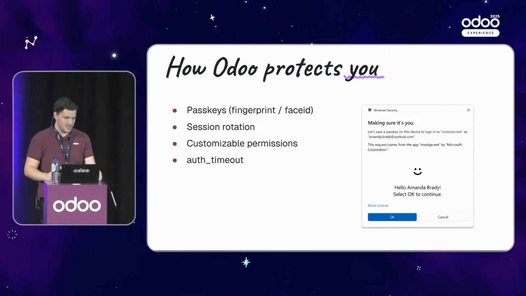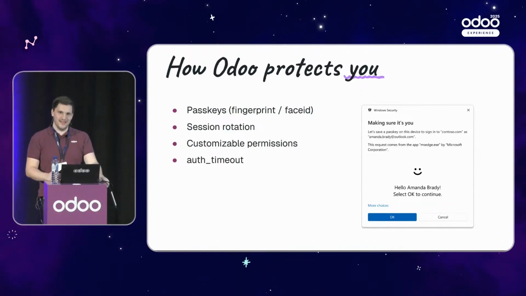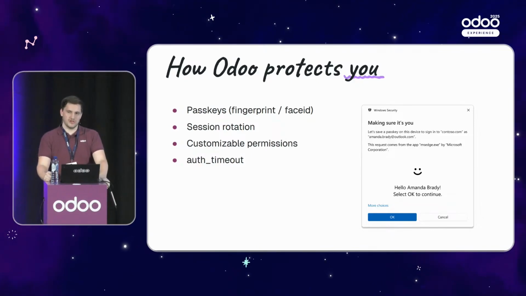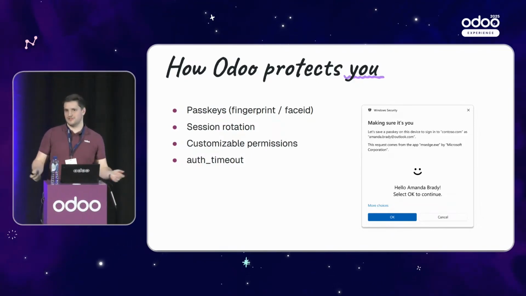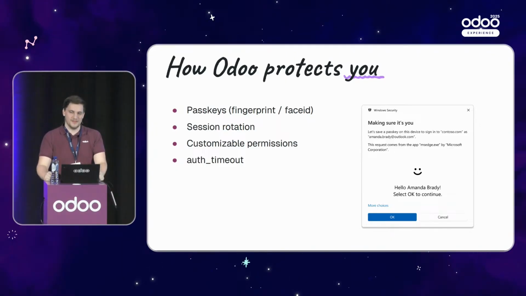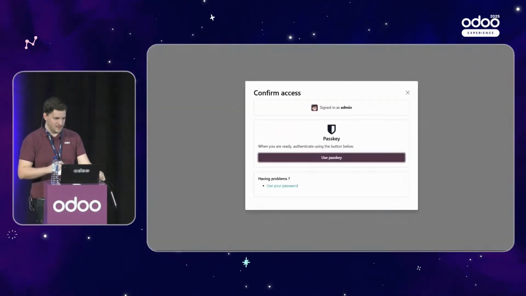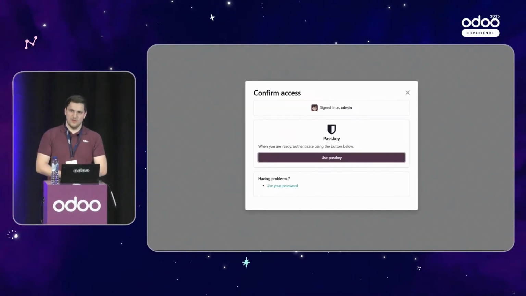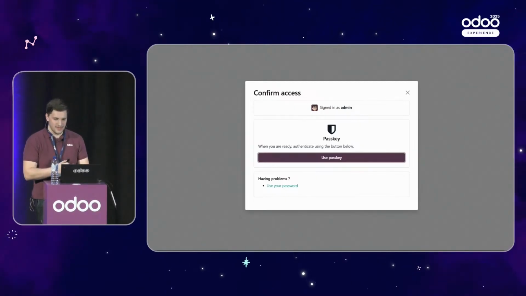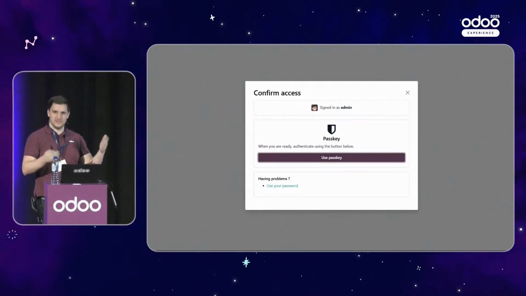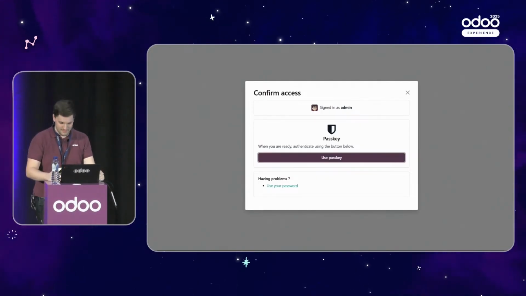We also have implemented timeouts, which in case you have an admin user, you might want to lock their screen if they're inactive for like 5 minutes. Because, for example, someone walks away from their screen and all of a sudden everyone can access their laptop. So for this, we have implemented an access control. And so let's say the administrator walks away from the computer, comes back. Now all they have to do is just very simply click the use passkey button, scan their face, and they're back into whatever they were doing.